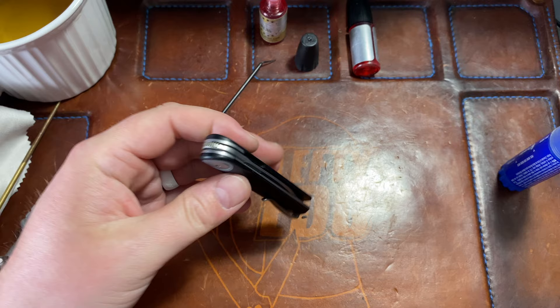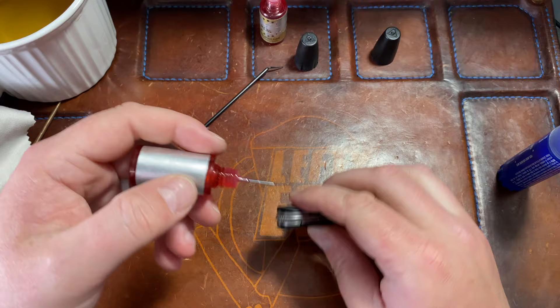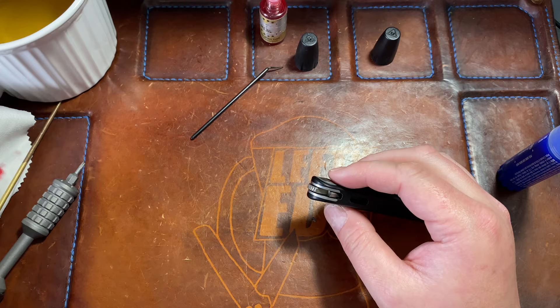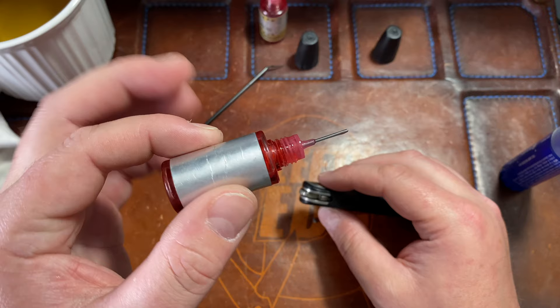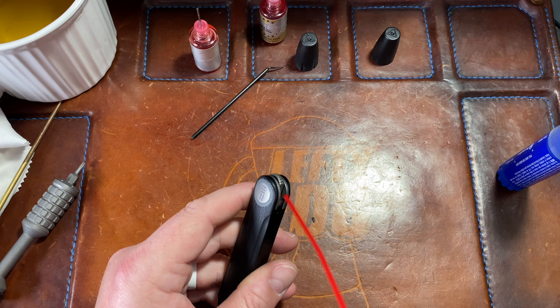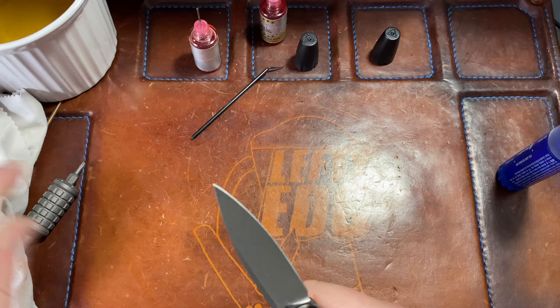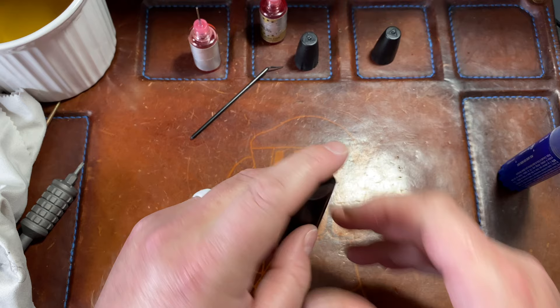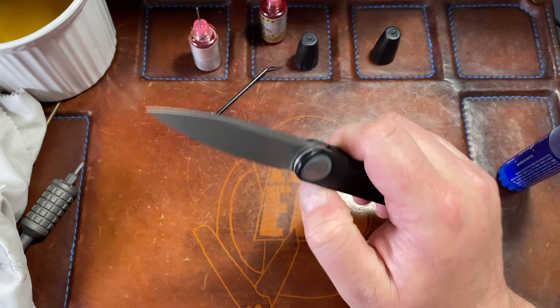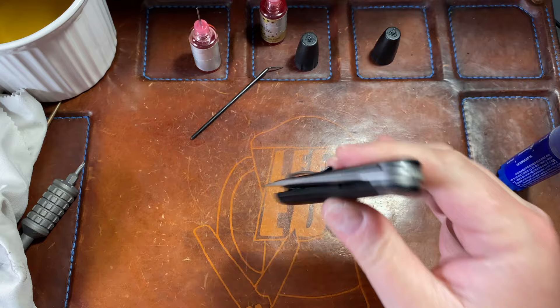KPL Heavy just does such good work on a detent ball — I think it also helps it wear in on the steel so it gets smoother and smoother. This thing's never gonna be drop shut — look how light this blade is — but it just got ultra smooth, which is really nice. I could try to put a couple dots of KPL Original in here but I gotta be careful not to put too much. That's one reason I'm glad they're going to redesign the bottle. KPL is now going to create their own bottle. Wow, yeah, this is really smoothing out.